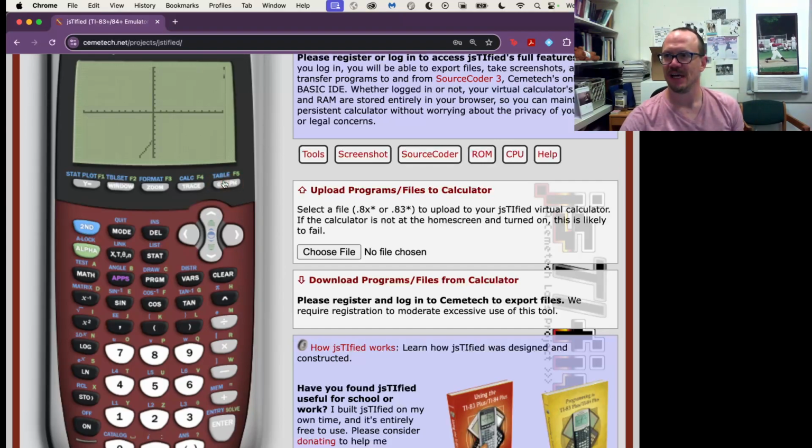Then I hit graph, and I see that there is actually an intersection point now, and I want to find that intersection point. And the same reasoning that we used before applies: the x coordinate of this point is going to give the same y value for the left side of the equation as for the right side of the equation.